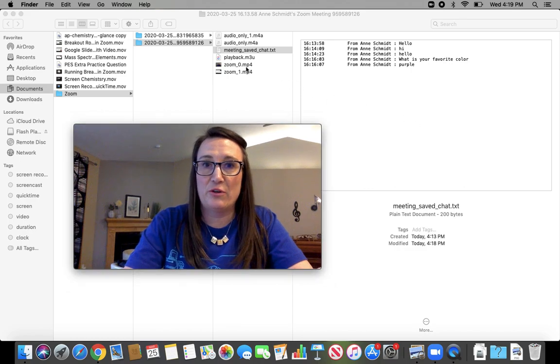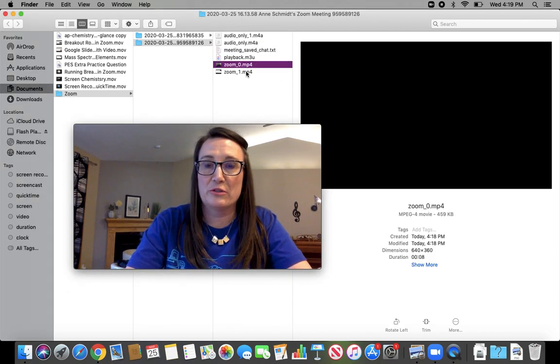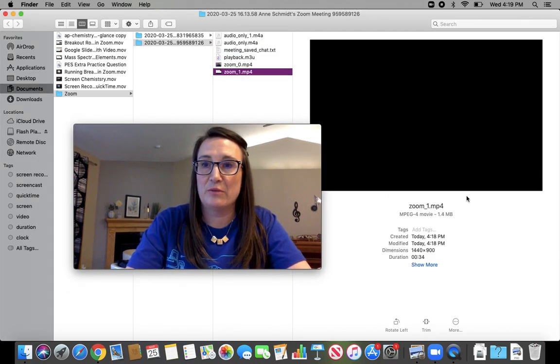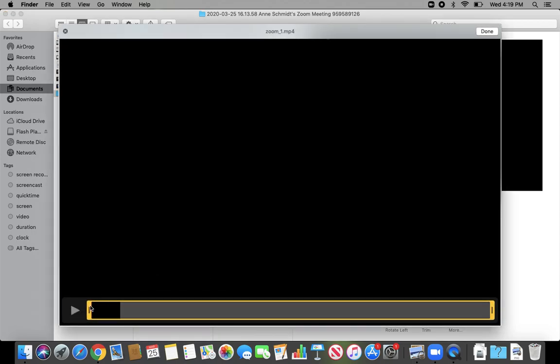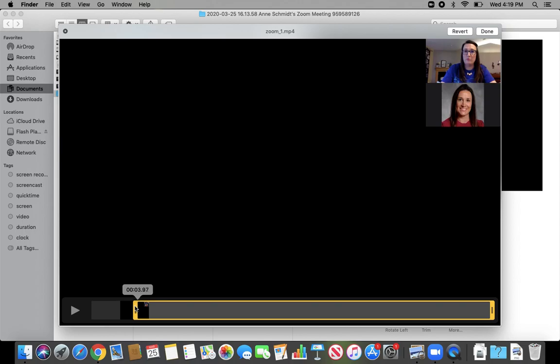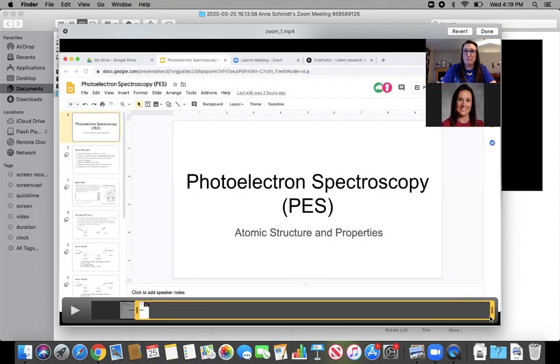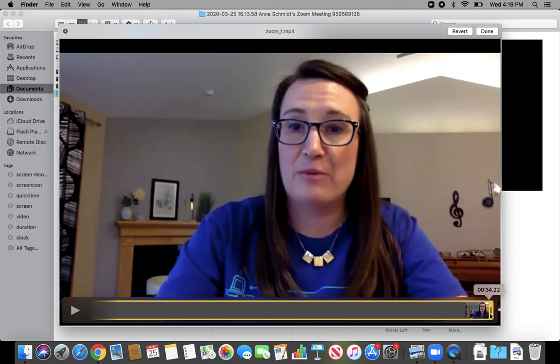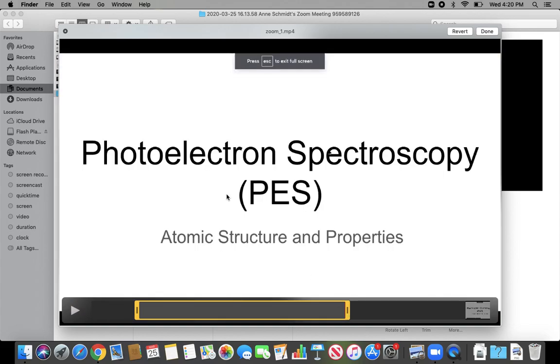The next thing is if you go to these, you can always trim them too. So let's say right here, I didn't really want to have this beginning part where I wasn't really talking. You can just drag it. The other thing I found is if you hold it, you can get much slower changes. So if I were to hold this end, you can go just by parts of a second. Or if you let it go, you can drag it really far over and really cut quite a bit off. And then you can just hit done.